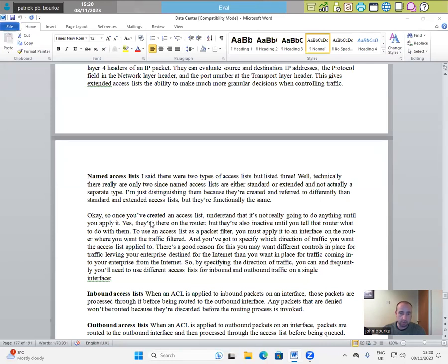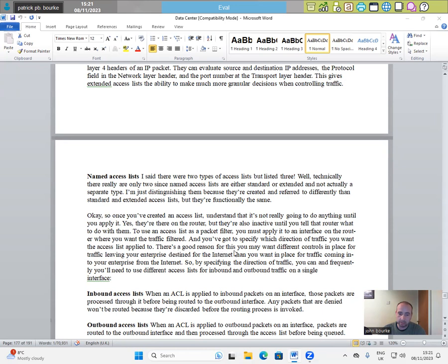Okay, so once you've created an access list, understand that it's not really going to do anything until you apply it. Yes, they're on the router, but they're also inactive until you tell the router what to do with them. To use an access list as a packet filter, you must apply it to an interface on the router where you want the traffic filtered, and you've got to specify which direction of traffic you want the access list applied to.